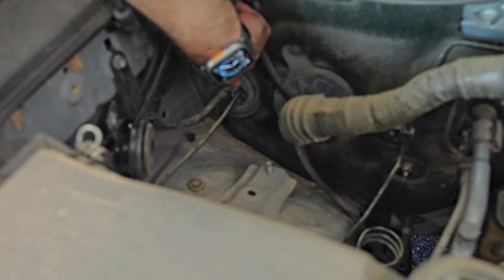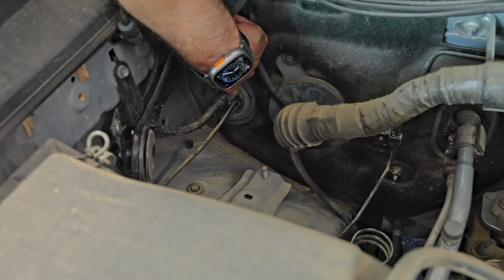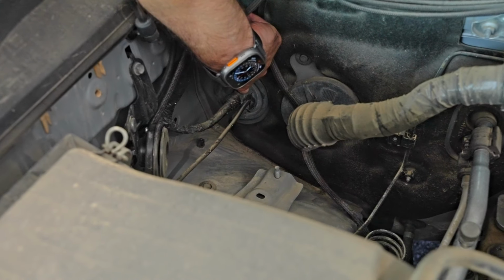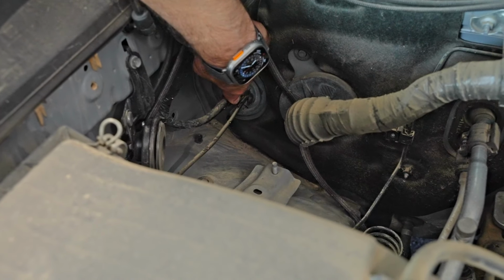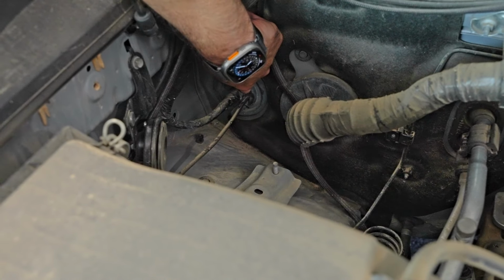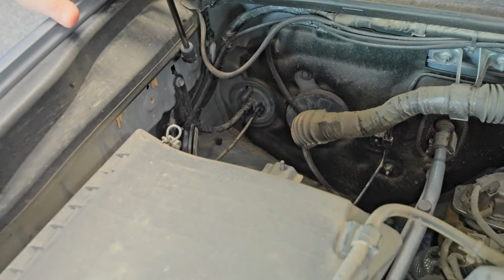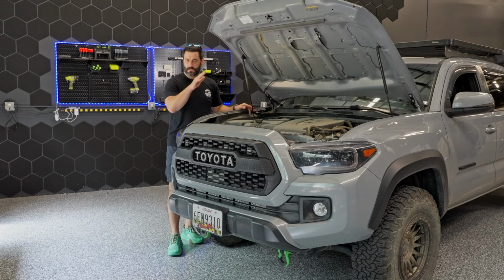Now, to make this hole, I tend to think something like a box cutter or just a nice thin knife that you can use here to make the hole. Now, take it slow because there is a main wire harness right here and you don't want to cut anything in there. So just take it slow, cutting your hole, and then you're just going to be passing your wire through the grommet.